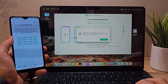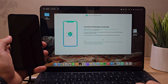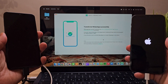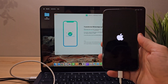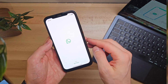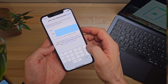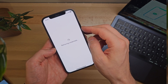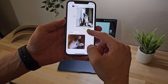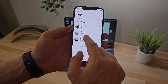The transfer time varies depending on the volume of data, but it is quite fast in copying and writing. Once it's finished, it will notify us of the successful transfer, and your iPhone will automatically restart — don't worry, this is all normal. Now we can insert the SIM card into our iPhone, open WhatsApp, and enter our phone number for verification. As you can see, What's Go has successfully transferred all the chats with images and videos without losing any data, in a simple, safe, and fast way.